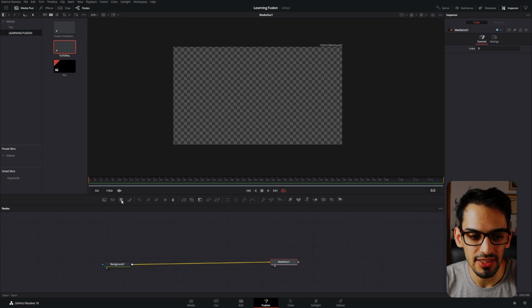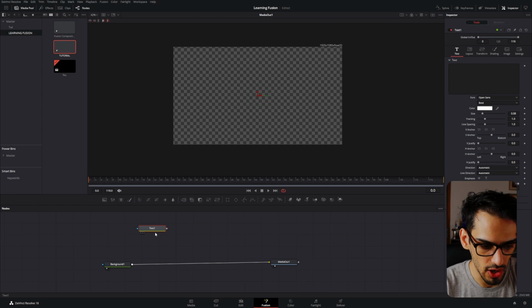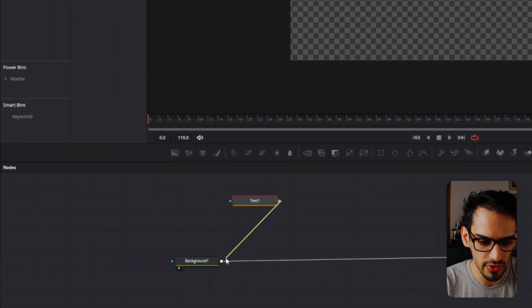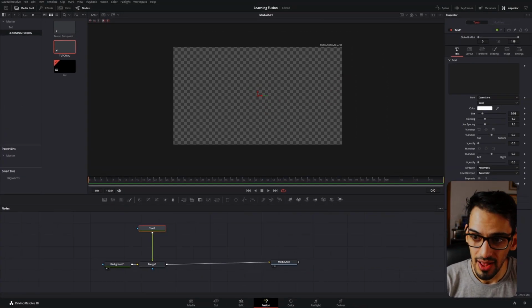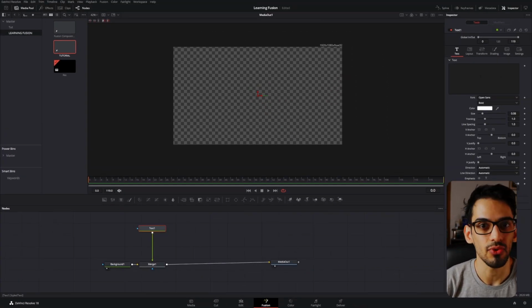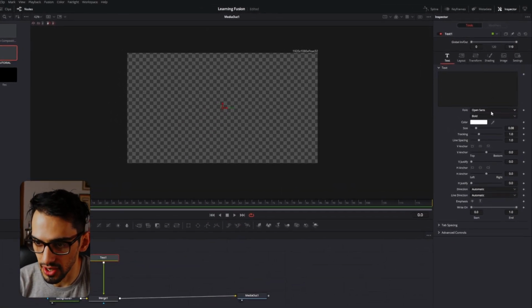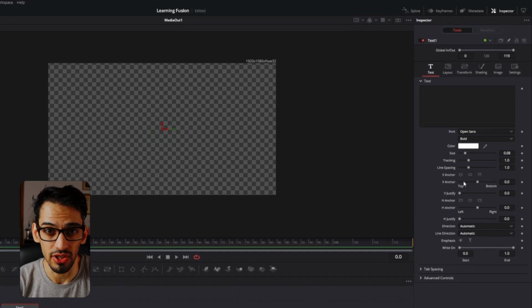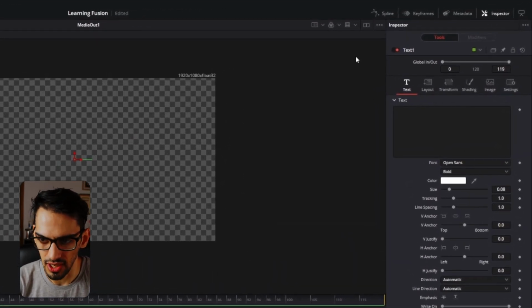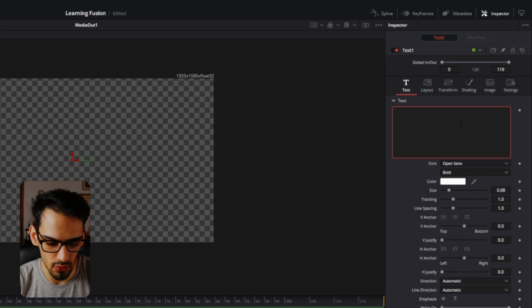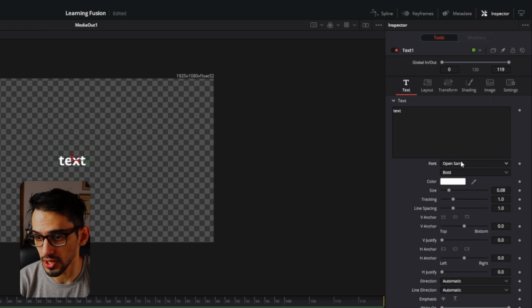Then we're gonna drag this text node and we're gonna connect these to our background node. And here we're also jumping in a little bit into the next section, but I'm just gonna talk about the text node first. On the text node, things are pretty straightforward. If you just take a look at things here, you can already see what everything is. If you have worked in any other editor or even probably Photoshop, it looks pretty similar, I would think so. Like any text always looks like this, and we can just write the name here, the text, and here you have the different font options that you can play around with.